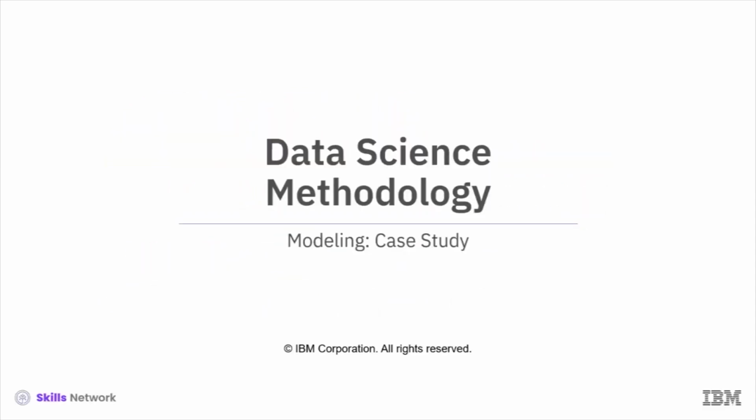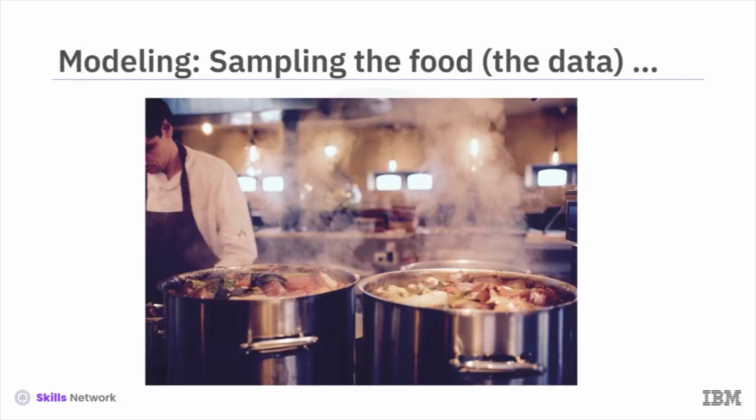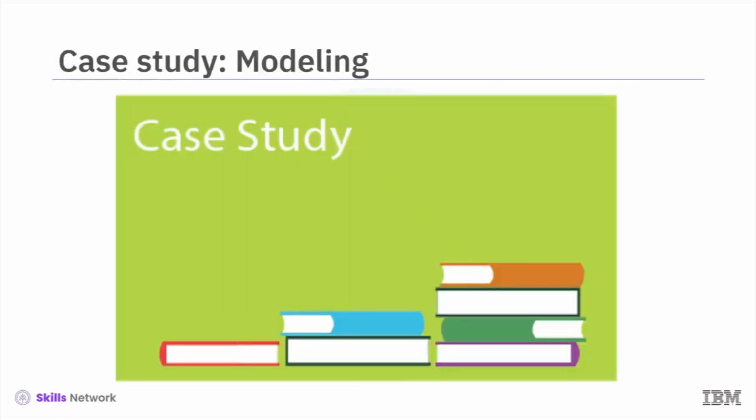Welcome to Data Science Methodology 101, from Modeling to Evaluation. Modeling Case Study. Modeling is the stage in the data science methodology where the data scientist has the chance to sample the sauce and determine if it's bang on or in need of more seasoning. Now, let's apply the case study to the modeling stage within the data science methodology. Here we'll discuss one of the many aspects of model building, in this case, parameter tuning to improve the model.